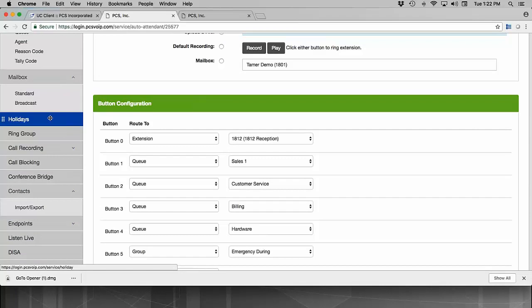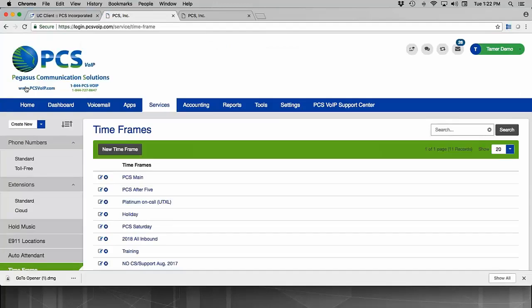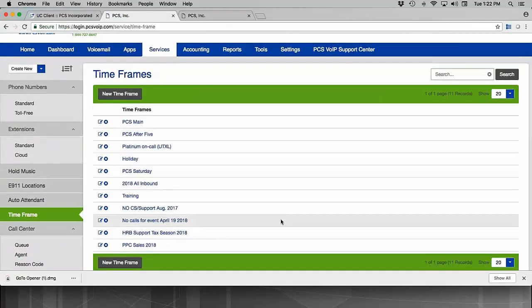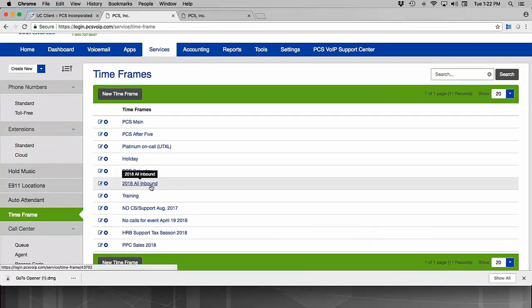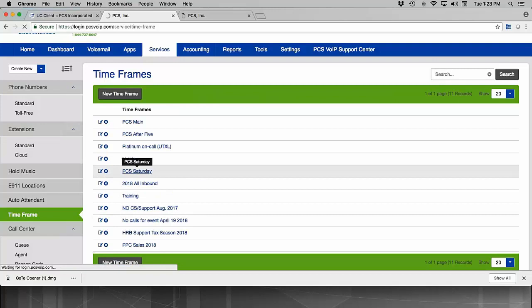Now, the other thing that I wanted to tell you about this, and a lot of people think, well, I don't want to deal with this every day on a daily basis. Well, we have something we call an autopilot, or cruise control, I call it. You can actually program this software to do exactly what you want it to do in certain hours throughout the day. What I mean by that is, let's say, for example, what happens on Saturday?